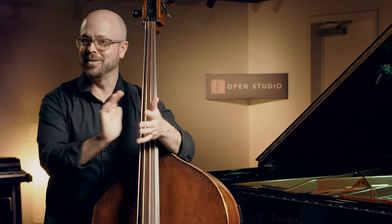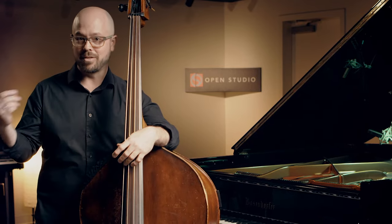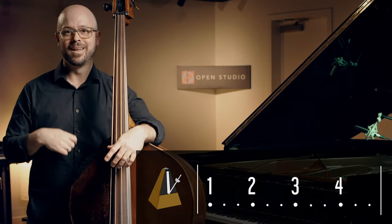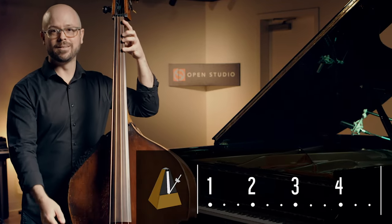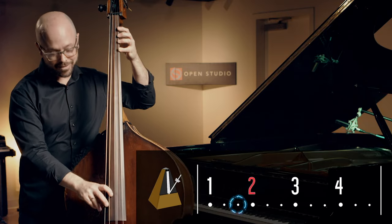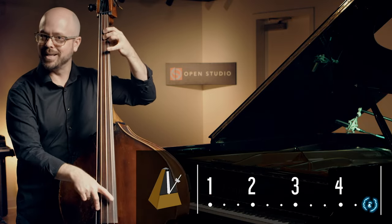Okay, and by the way, if we have that clicking on two, it kind of feels like a hi-hat might do, a drummer might do, if we're playing in three. So it's kind of interesting to think about that. Let's shift it over again now and call this click number three. So just say three, and then feel that triplet subdivision. Three, one, two, three, one, two, three, one, two, three. It's just a different way to dial it in, right?